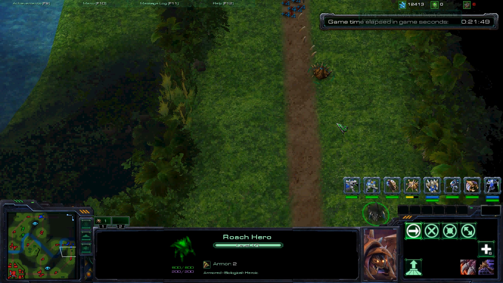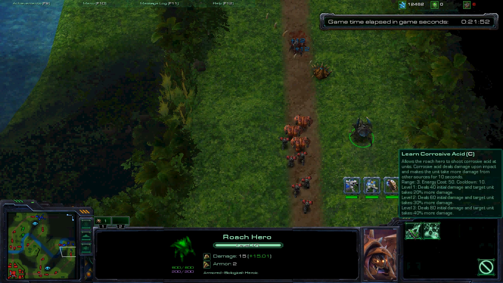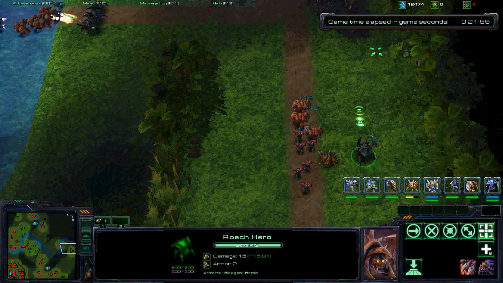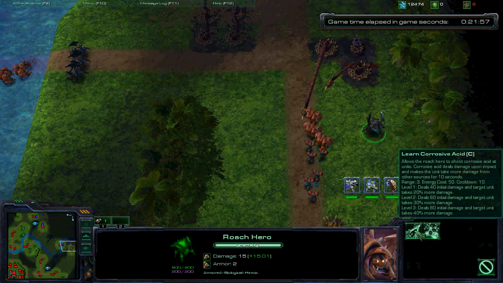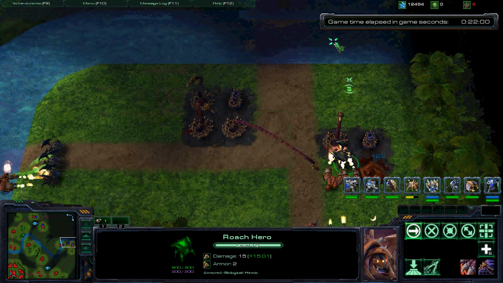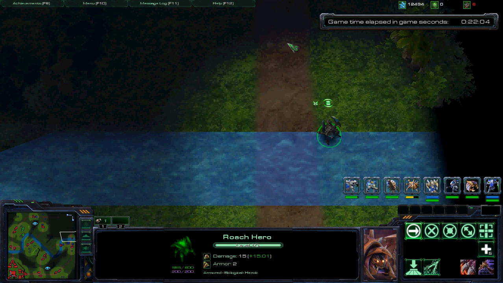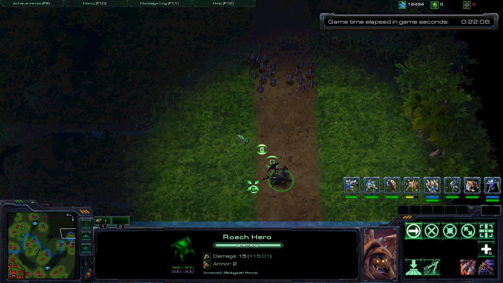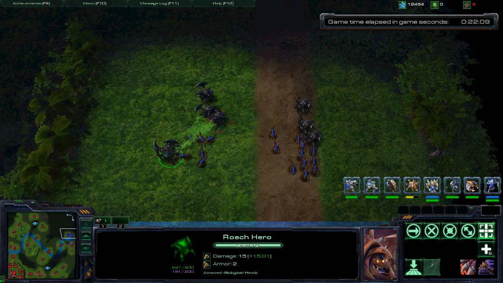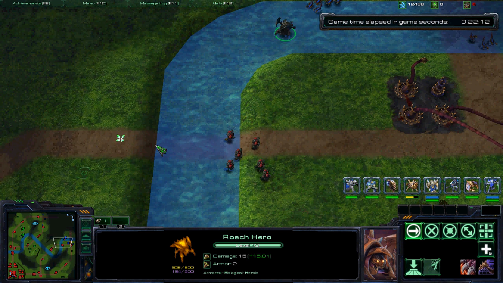Like we can see, the Roach is moving there, just like in regular StarCraft. The Roach can only attack with a melee attack, but its third ability is called Corrosive Acid, which basically allows the Roach to attack ranged at a mana cost, and units that are hit by Corrosive Acid take additional damage over a period of time.